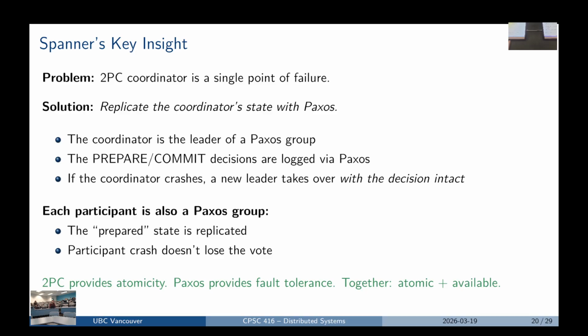So 2PC provides the atomicity you need, Paxos provides the fault tolerance you need, and by combining these two things together, you end up with something that's really pretty interesting, which is both providing you strong atomic guarantees across multiple different data stores at the same time that it is in fact fault tolerant. We're just stacking turtles. This one's a green turtle, this is a yellow turtle, we put another green turtle on top of that, but they're still turtles. We're just using these techniques in a way that satisfies the particular problem we're trying to solve.